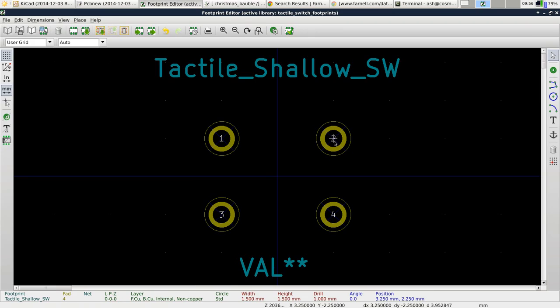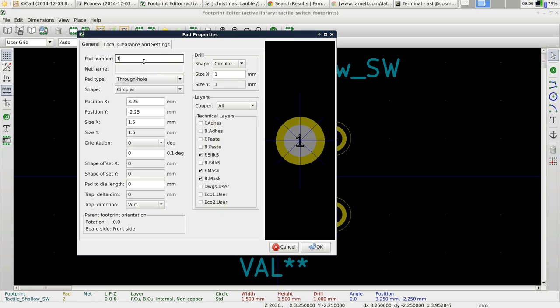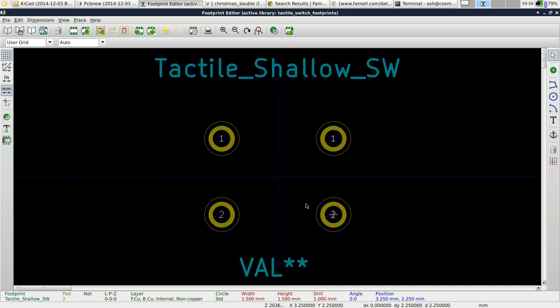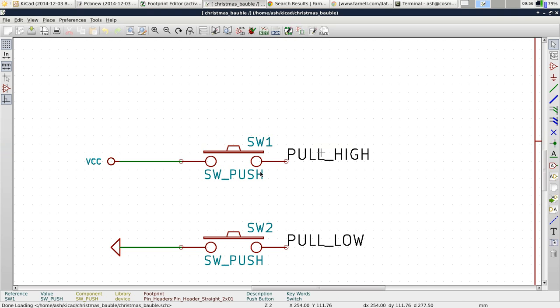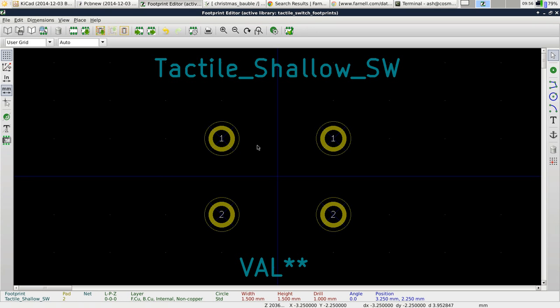So the way we can address this, as I said, I know that this is effectively one contact and this is one contact. We'll actually name both of these top pads 1 and both of these bottom pads 2. So that's fine. You're allowed to do that. And then what will happen is when we import this into PCB new, it will say you've got to connect. This is called pin 1 and it's connected to VCC. Well, that's also called pin 1, so that has to be connected to VCC. That's called pin 1, that has to be connected to VCC. You can do that. You can have as many of the same name as you want.